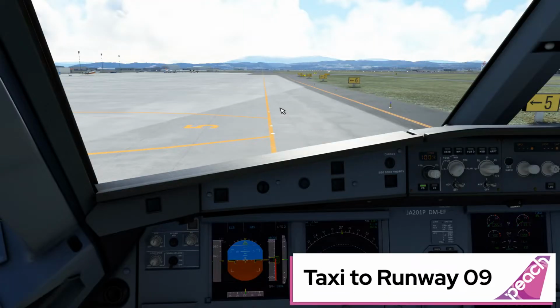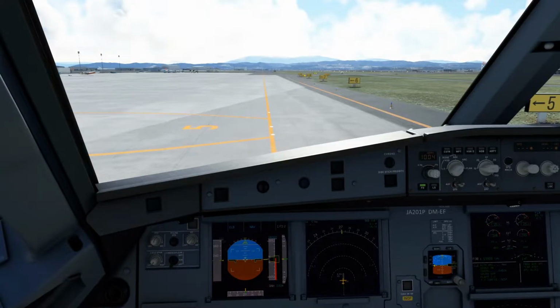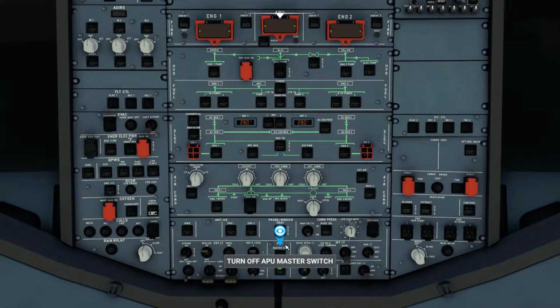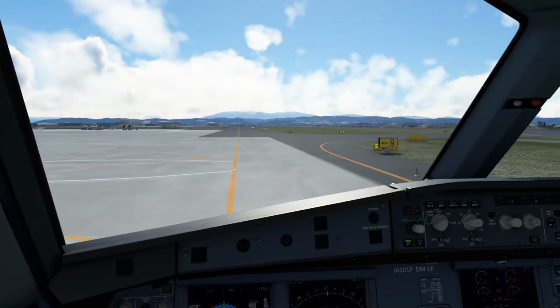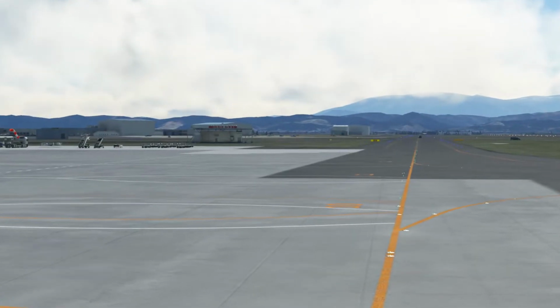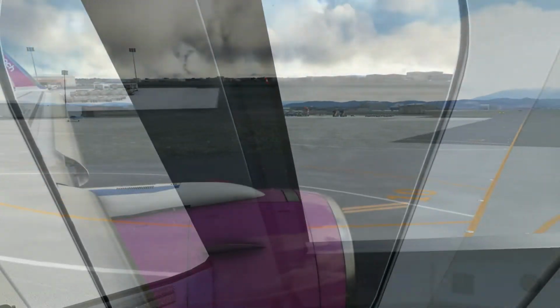Now let's start taxiing to runway 9 by spooling up the engines a little bit so we can get a move on after releasing our parking brake. Let's also go ahead and turn off the APU bleed and turn off the APU. Turn the wind shear on. Yes, you better move out of the way, man. This is a pretty well-made freeware airport, in my opinion.